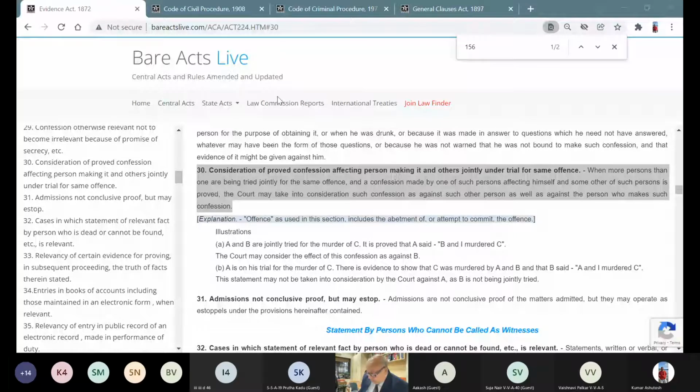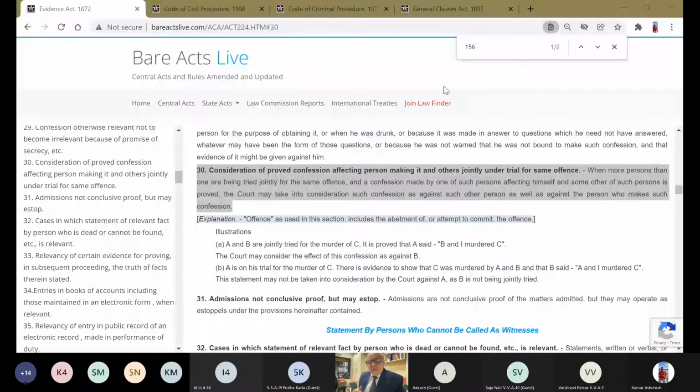Do not forget this. Then committal for trial, item number 2: to the court of session if the offence is triable exclusively by that court, or if the magistrate taking cognizance is the chief judicial magistrate, to the court of special judge appointed under the Criminal Law Amendment Act. In any other case, he may make over the case to the chief judicial magistrate, who shall try the case himself. So here 3 options are given. The court of session, because this section is applicable to offences triable exclusively by the court of session, or by the court of special judges appointed under the Criminal Law Amendment Act, such as NDPS Act, Customs Act, Anti-Corruption Act. So they will try it there.